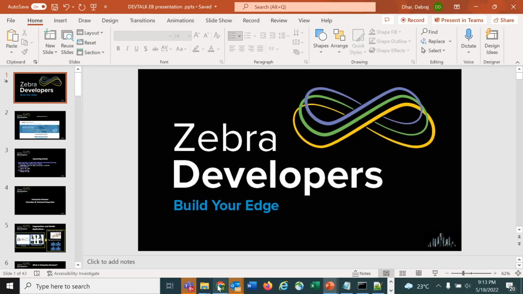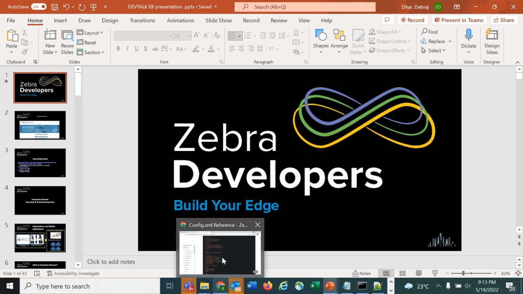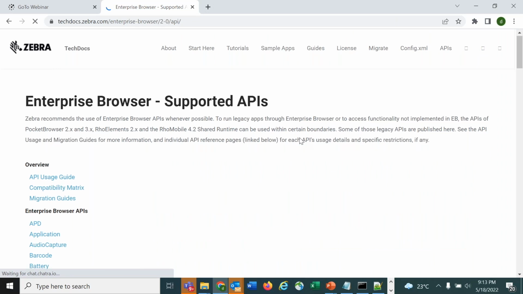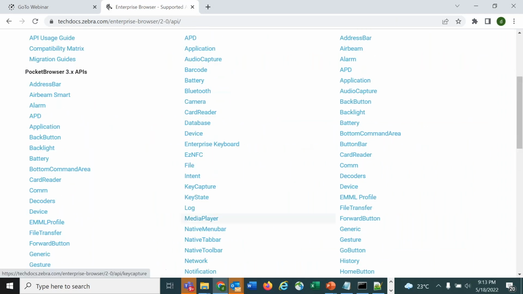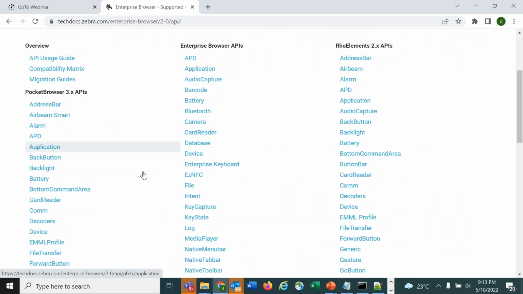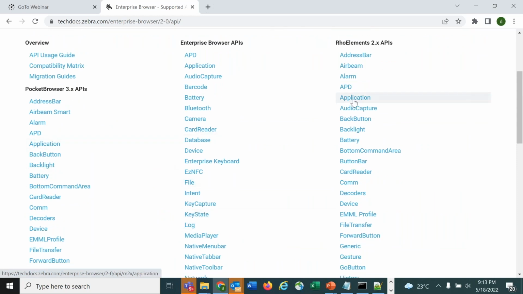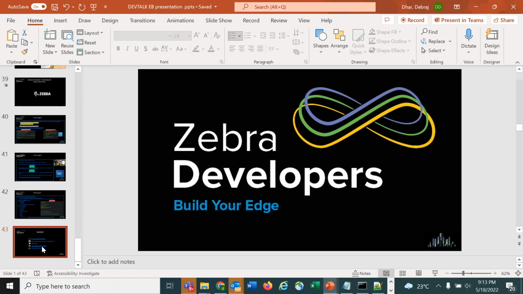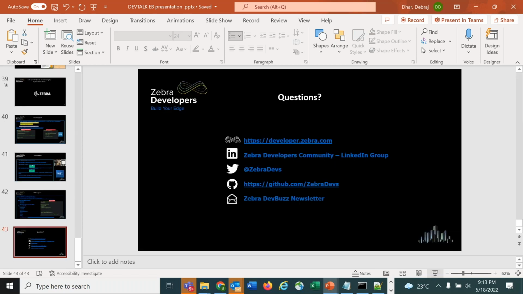Okay, perfect. Just a point of reference, if you go to this link, you can see we have this database. All these APIs will be supported. You can get it from here in this link. One point to add there: it is the responsibility of the developer to ensure that no SQL injection happens to the table.